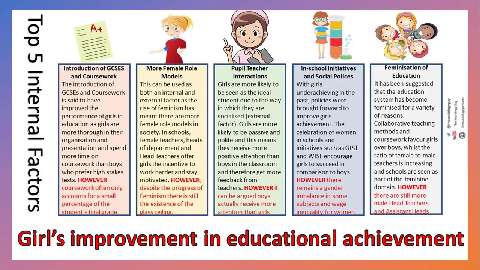This is said to improve the performance of girls in education, as they are seen as being more organised, more thorough in their presentation. However, and a big however here, coursework makes up a very small percentage of a student's final grade, usually no more than 20 or 30%. So girls do still have to perform well in exams. Another evaluation of this could be that since 2015, many subjects have had coursework removed.